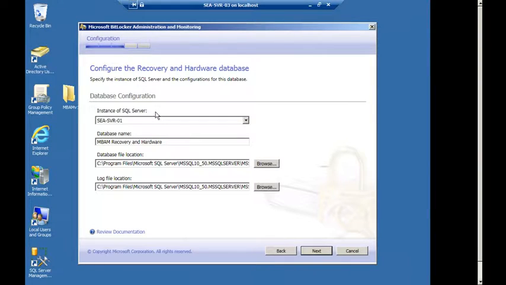Okay, it comes in, and again, I'm doing a single box, so it detects immediately that it's got SQL installed on here. There's only one database server and no instances, so I don't have to put an instance path in here. And it'll ask me to confirm this information. If you wanted to change it, technically you could, but I wouldn't change it. It's pretty easy to leave.